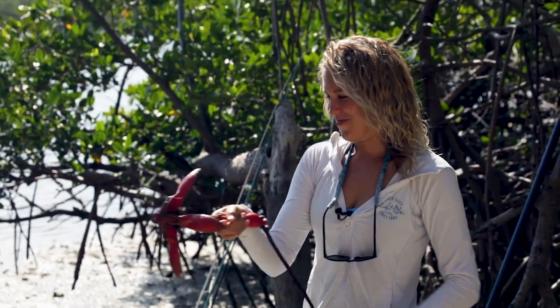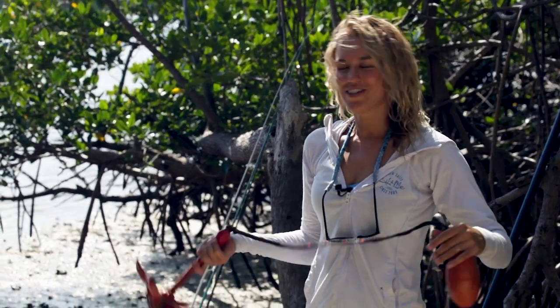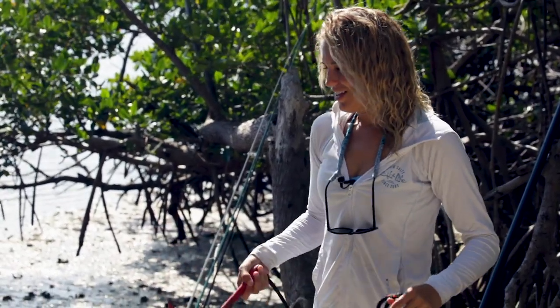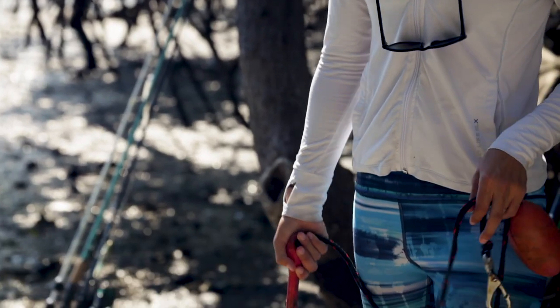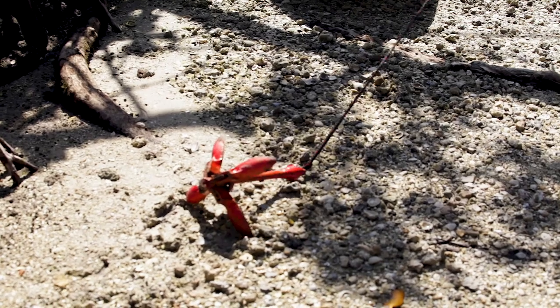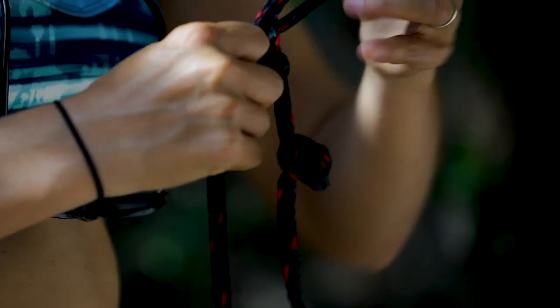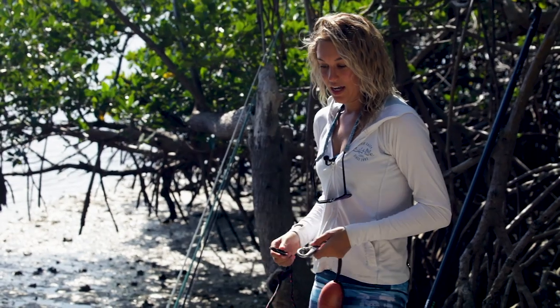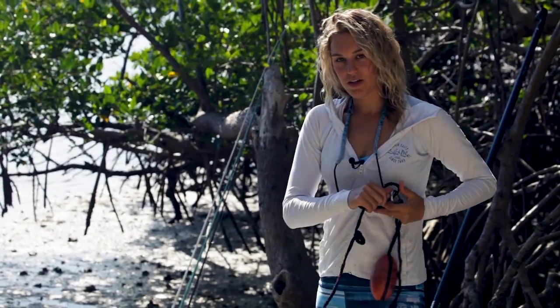A lot of people say they can't figure out how you'd stand and fish. It's kind of like being on a small skiff — if I want to fish a dock, I toss my anchor out, make sure it catches, and you can see I have all these knots tied in here on purpose. If I want to get closer or further away I just clip to a different knot.